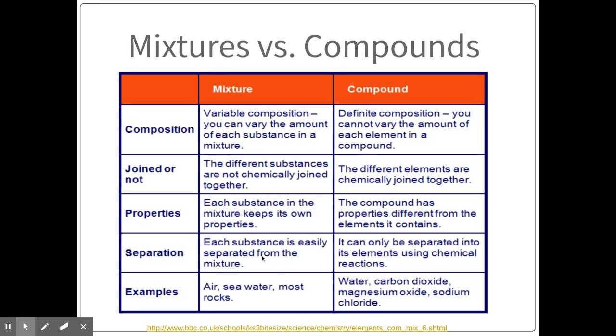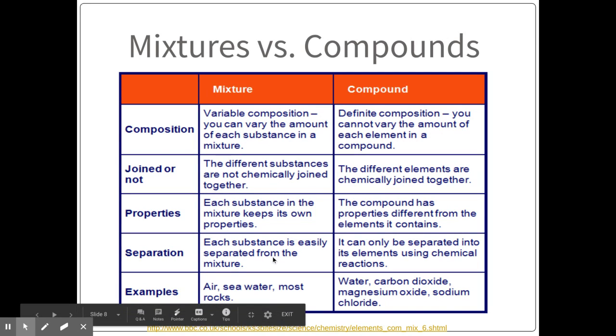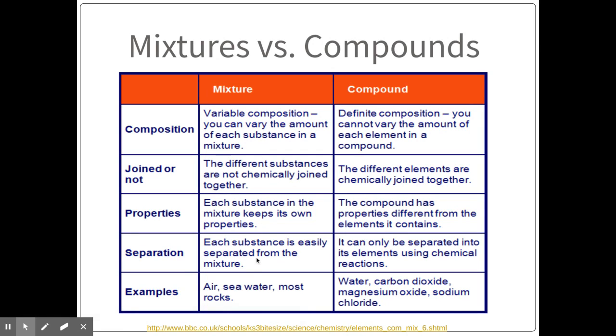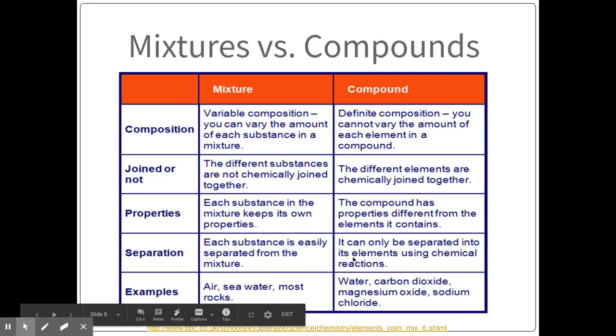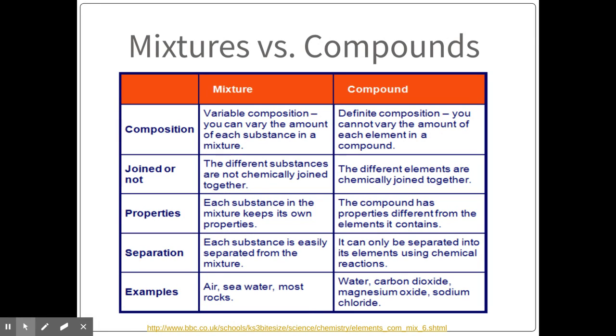As far as separation, mixtures are pretty easy to separate. You can either literally just filter them out if the filter's fine enough, or, we'll talk about homogeneous mixtures and solutions in a little bit, you can separate those usually by evaporating the water out, because usually water is involved in those. So they're relatively easy to separate, whereas compounds can only be separated by using a chemical reaction to break the chemical bonds. Whatever elements are in there are bound together by a chemical bond, and only a chemical reaction can break that bond.